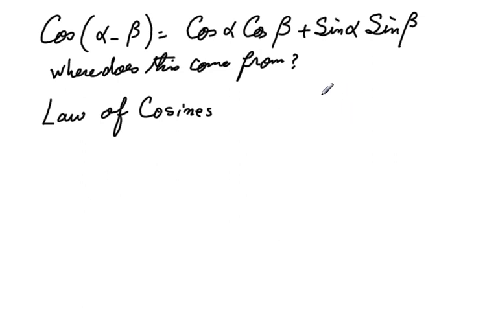Before I do Law of Cosines, let me do a quick review from College Algebra, to make sure everybody is on the same page. Suppose I have 2 minus 5x and I ask you to square it. This whole thing is based on the Pythagorean Theorem, which itself is based on squaring a bunch of stuff. So we need a little bit of practice on squaring. What happens here when I square? Square of the first one, yes. The square of the second one, which is minus 5x, I have to square it.